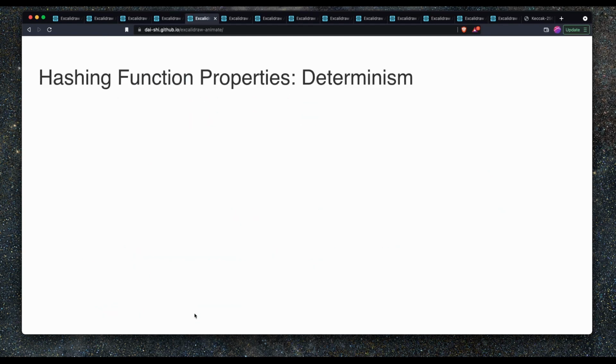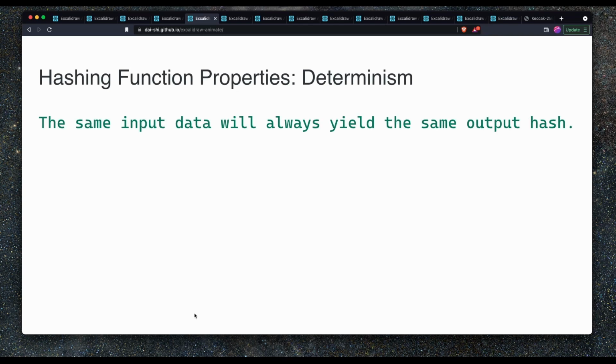Hashing properties. We're going to run through a number of different hashing function properties, and the first one is determinism. Determinism means that the same input data will always yield the same output hash. Let's take a look.